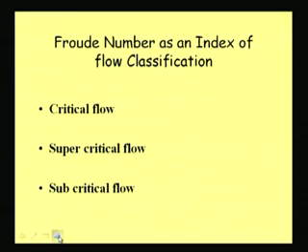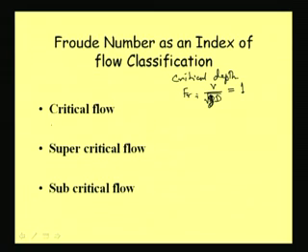Another important point, for the critical depth, the Froude number, you also know what is Froude number. So Froude number is equal to velocity by root over g d, g gravity and d depth, and this is equal to 1. So for critical condition, this Froude number becomes equal to 1. And this Froude number can be used as an index for classifying this sort of flow.